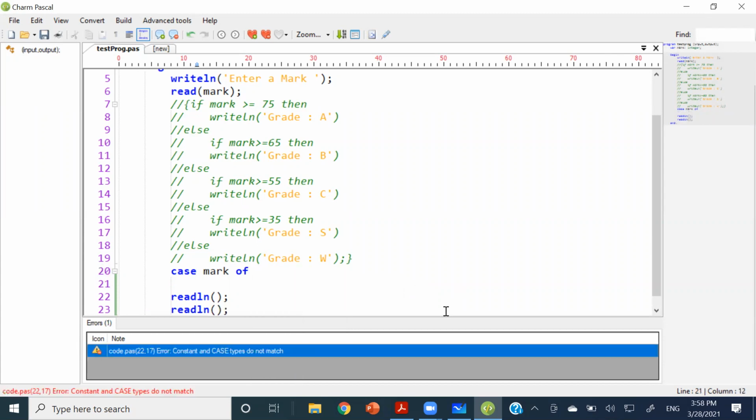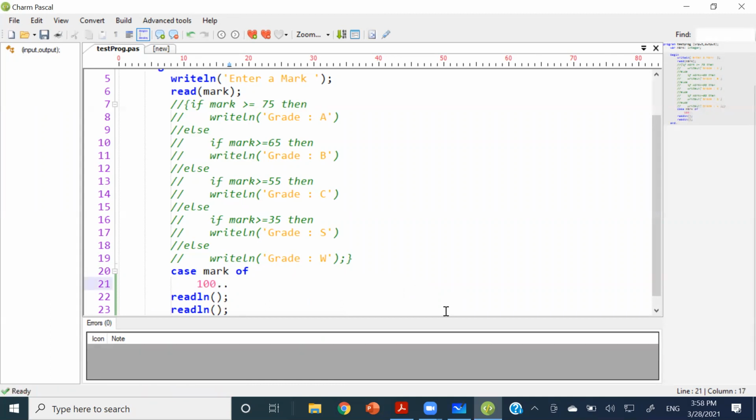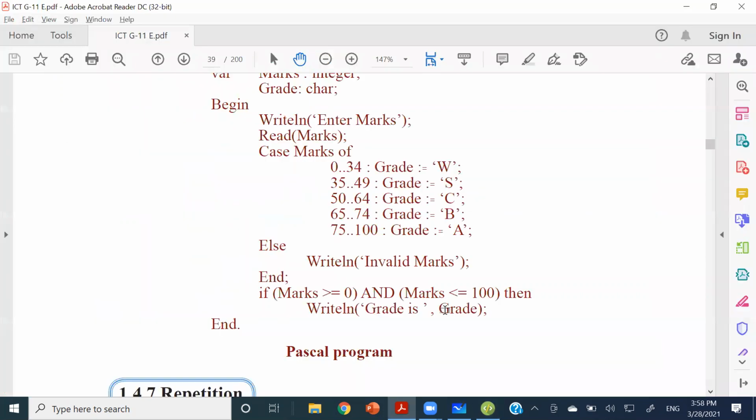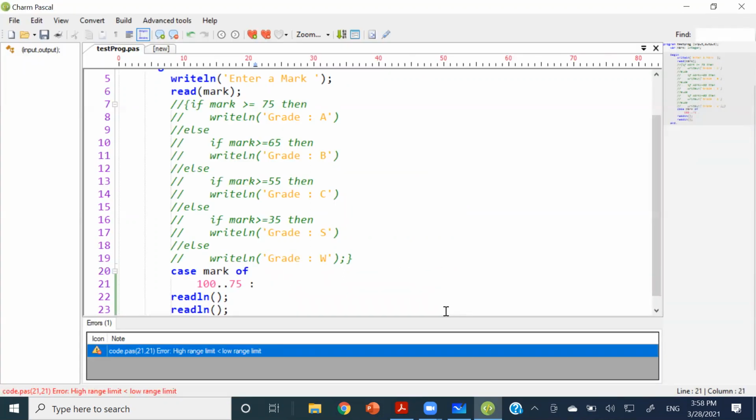Then we have to give the ranges. When it comes to ranges, you should be very careful. So this should be 100 double dot 75. Then I'm going to write a writeln.